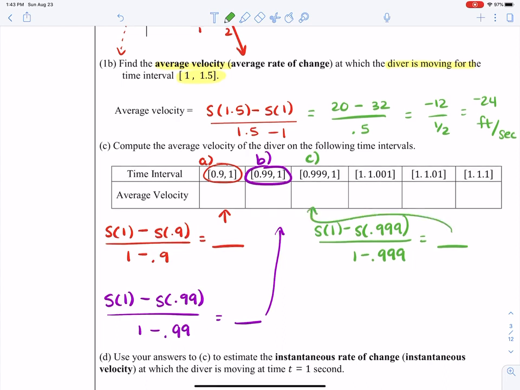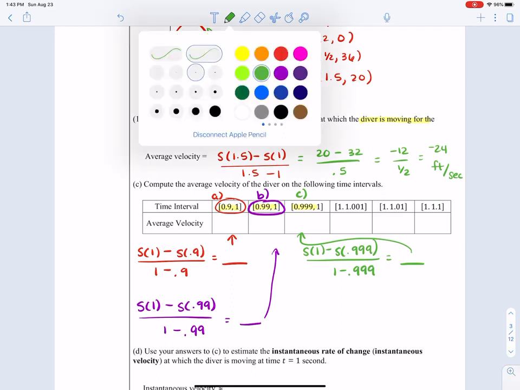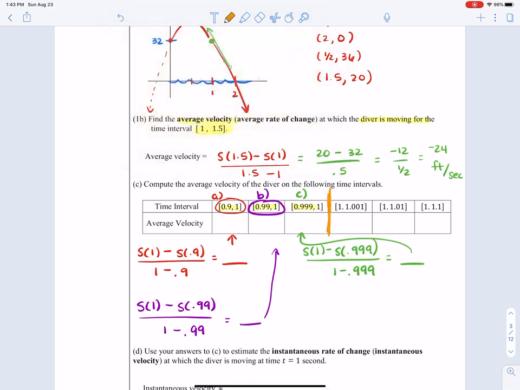So, guys, what I'm asking you to do here is, if you haven't noticed, I am making these intervals progressively smaller, and we're getting close to an x value of 1. So we can see that 1 falls right here. And then I'm asking you to do the same thing on this other side over here and get those values. So you're going to find 6 average rates of change, 6 of them.